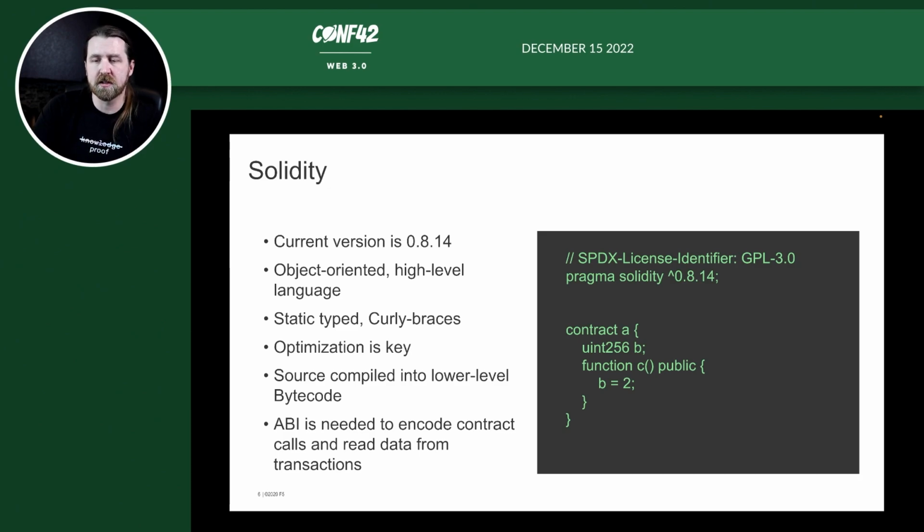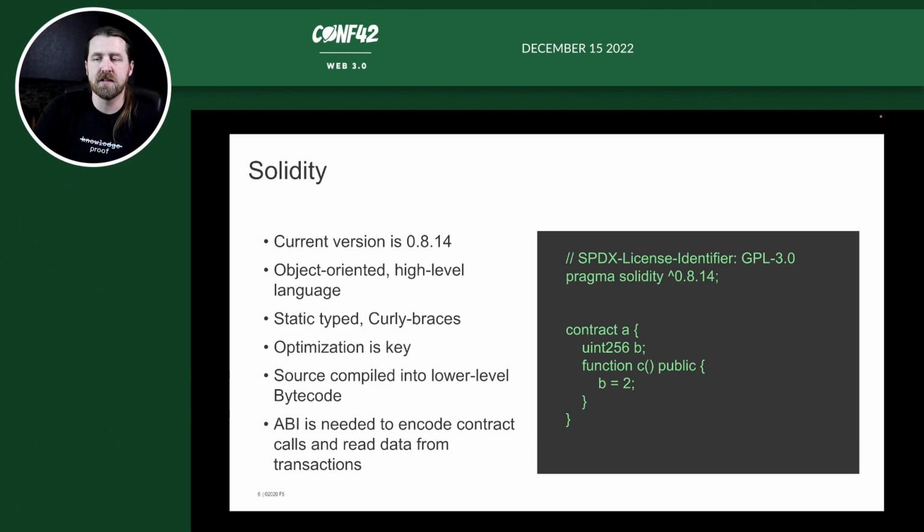Solidity, high level, this is what it looks like. It's very simple, but it's a high level language, compiles down into bytecode, but it's got curly brace style. It's optimized. Optimization is key. In other words, you really need to think about how you're writing your smart contract to be as efficient as possible, because when you deploy on the Ethereum blockchain, you have to pay up front for the storage. So anytime you want to store a value, or anytime you want to store bytes of code onto the blockchain, you have to pay up front for that. So it's very important that you optimize your smart contract.